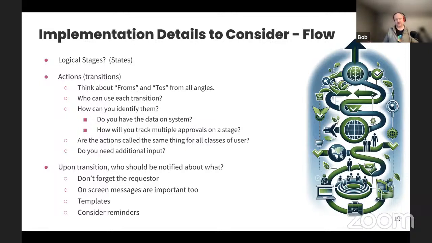And then once you've got a list of those notifications, now you also have a list of the templates that you need to start building for each of those reminders or each of those notifications. And when you're doing that, you should think on each of those notifications, would it be prudent for me to be able to send this notification again if the approver didn't take action? And that's where you come up with your list of reminders. And you should plan that template with a space for you to add a little blurb saying this is a reminder because you haven't taken action for 3 days, or whatever your cadence is.